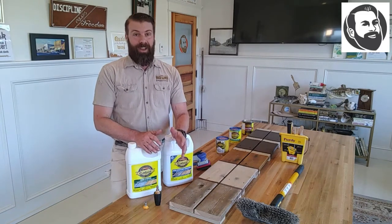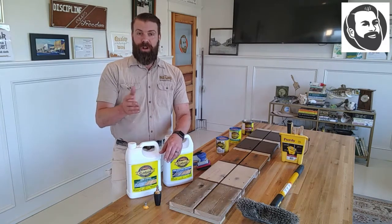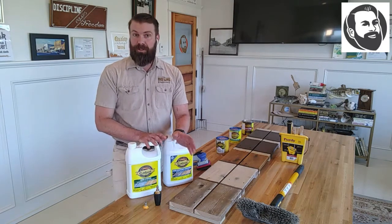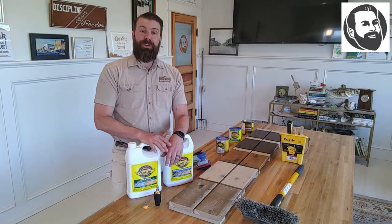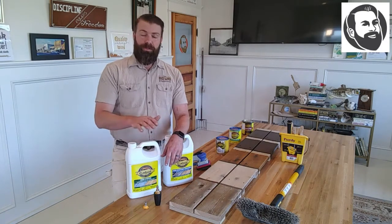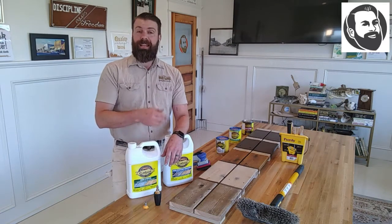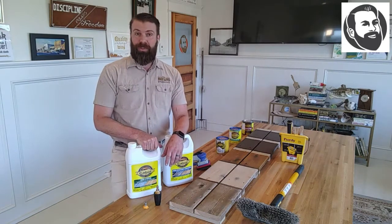Again, you can see this takes a lot of effort. Now, it is not as simple as putting it on, it all melts off, you wash it off. It's probably going to take a couple of applications, and in the end, you may have to do a little mechanical removal with a random orbital sander, a surf prep, something like that. So what I would urge you to do, if you think you want to strip your deck, is do a test first. Go somewhere out of the way in an unobstructed area, do a little test patch, put a little piece of plastic over it, let it cook for 10, 15, 20 minutes, come back and see what it does to the finish. This usually does not strip water-based finishes.